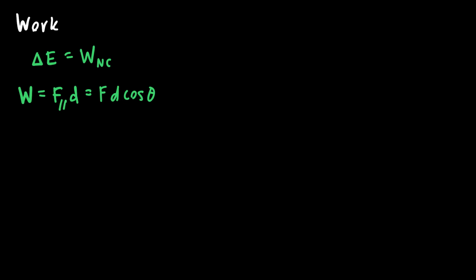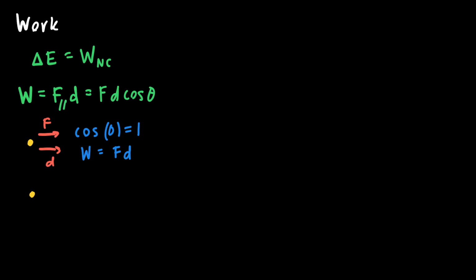And so if those two vectors point in the same direction, right, if here's some object and the force vector points to the right and the displacement vector points to the right, those two things point in the same direction, then in that case, the angle between those two vectors would be 0, and the cosine of 0 is equal to 1. And so the work done on this object due to this force F would just be equal to F times D times 1. And so we could write just F times D.